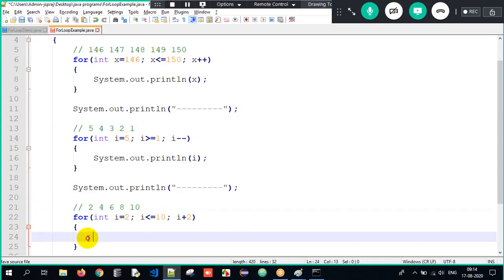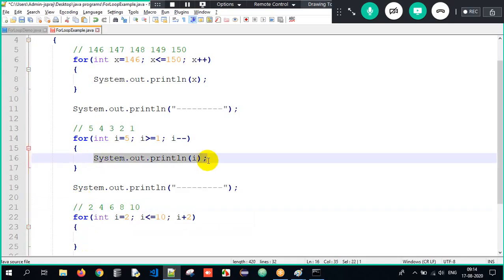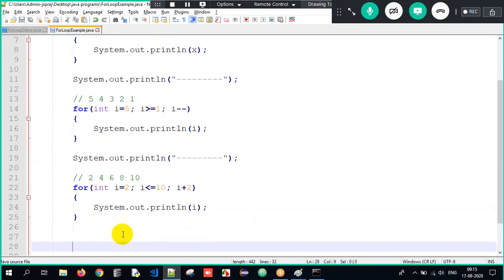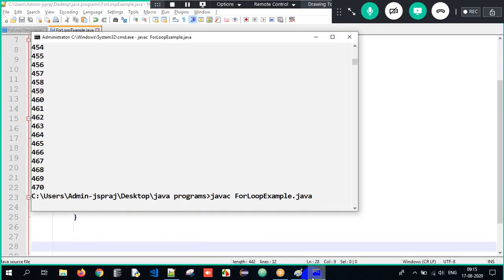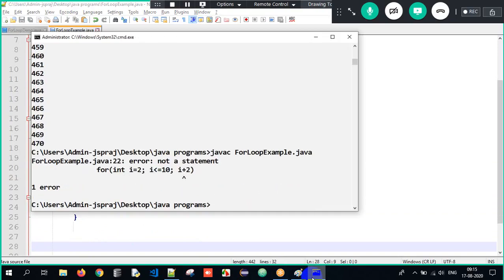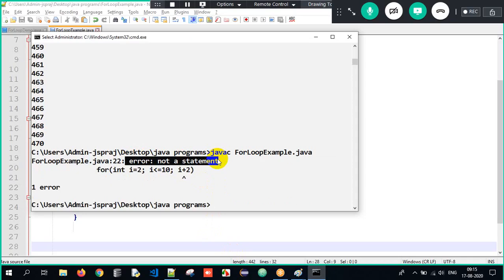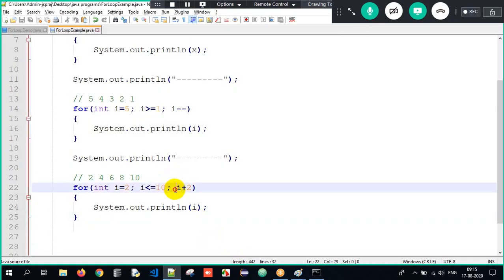Let us see what will happen if I try to do this. So now let me see here. What output will I get here? So when I compile my Java program, see, I'm getting the output here. See, I plus 2, error, it's not a statement. Meaning, I am adding 2 to I. I'll get the output. But what am I supposed to do with that output? I have to initialize it back to I here. So I have to write it as I equals I plus 2.